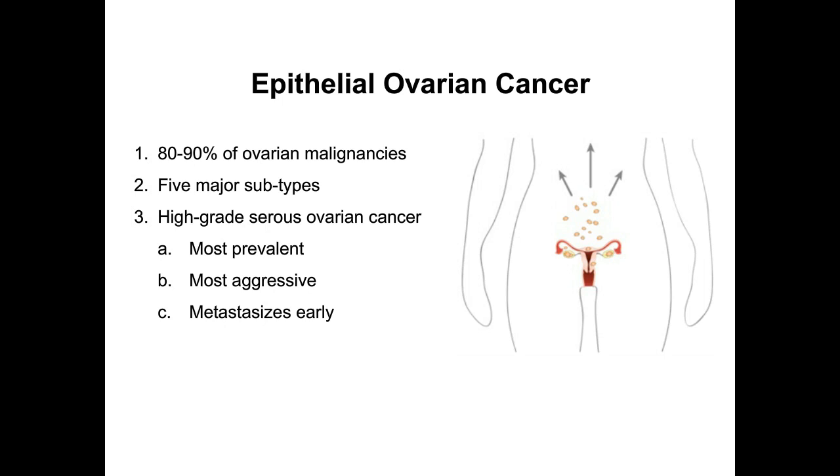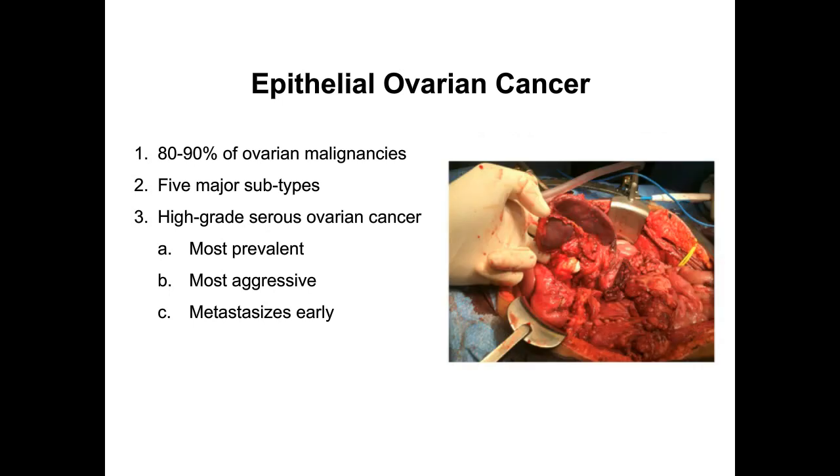As a result of this, most women come to the clinic in an advanced stage where there's massive tumor load all over the abdominal cavity, and many of these women also present with liters of ascites fluid in their abdominal cavity. Here in this picture, you can see what a high-grade serous ovarian cancer patient looks like at presentation, with many different cancer foci at many different sites throughout the abdominal cavity.